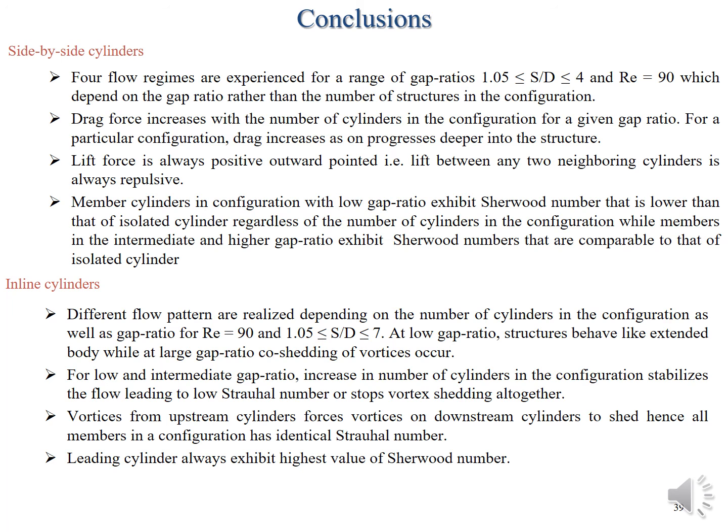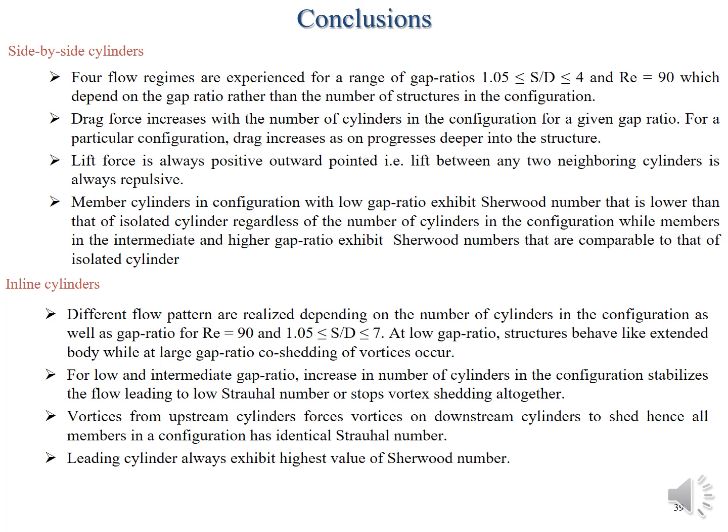Finally, we can say that the drag force increases as the number of cylinders in the configuration increases, and this is true for all the gap ratios. Also, as we move deeper into the structure, the drag force also increases. The drag force increase experienced by members at different positions is different, depending on the size of the structure. Another thing we noticed is that the lift force is always positive, downward and outward pointed. That means that two neighboring cylinders always experience a repulsive force, which is something we can say for all gap ratios and all configurations of different members.